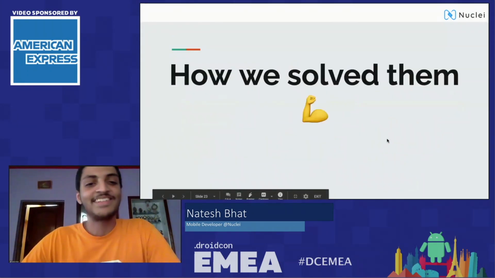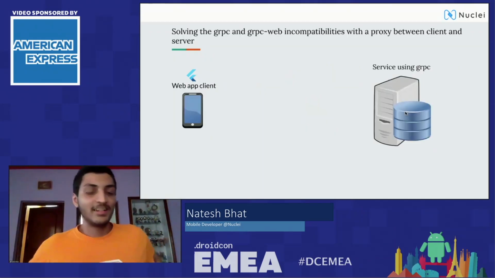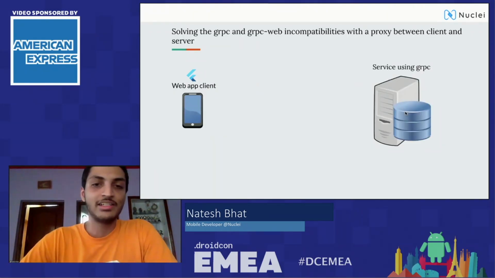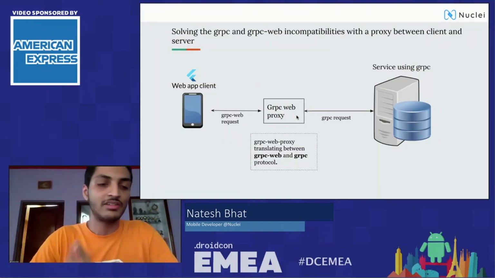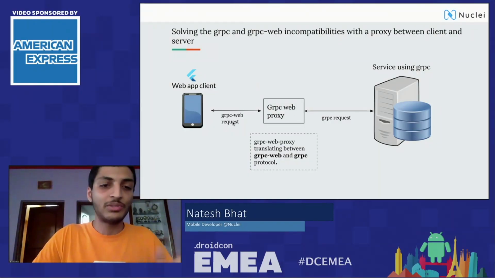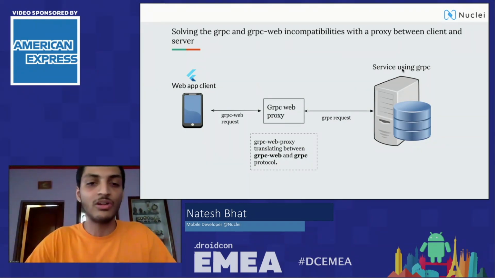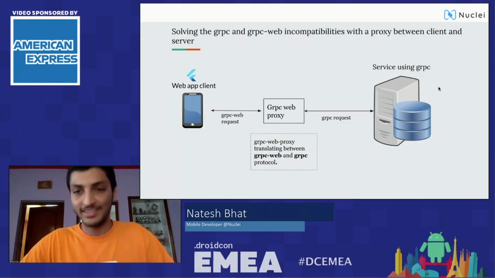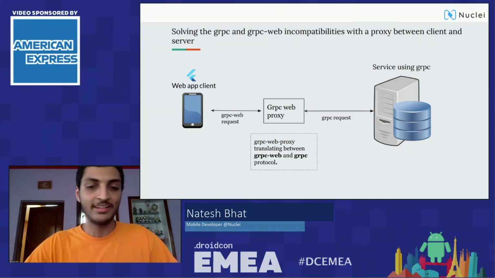Okay. Now these are challenges, and obviously these challenges could not stop us. We solved most of them, and let's discuss some of them. Okay. Regarding that gRPC and gRPC web incompatibility, what we did is we introduced a gRPC web proxy. Okay, it's kind of a middleman server which handles translating between gRPC web requests, which come from the web app, and the actual gRPC protocol. So it handles the translation between them. This makes all our previous API and service architecture work easily. Okay, that is the one thing.